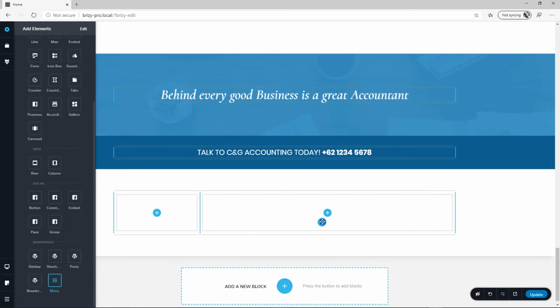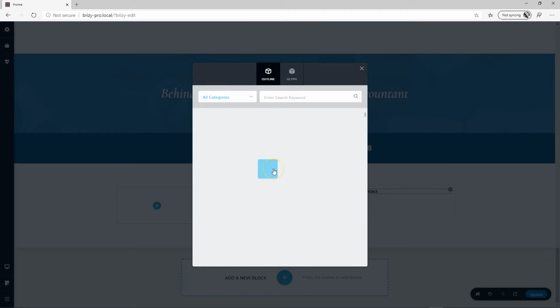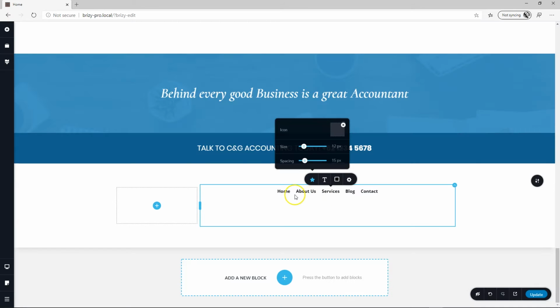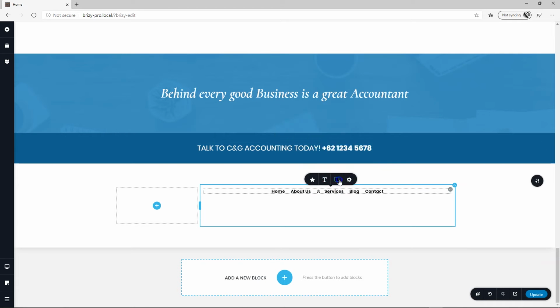You're going to see that you have far more flexibility over this menu element. You have the ability to put an icon in front of each of these links. Like if I want to put one there in front of services, and then here I also have more control. No, that's the same. Where I have more control is here. So for the click like that, let's go back. And now when I hover over it, you will see that I have that color.